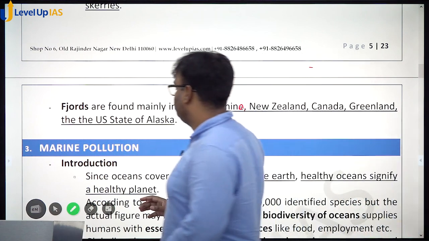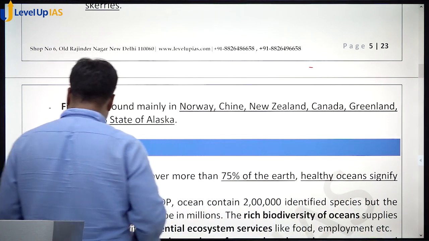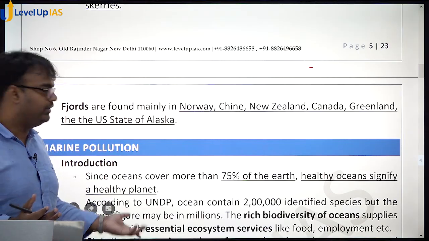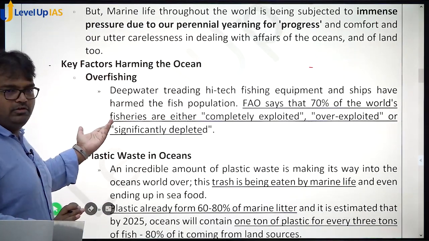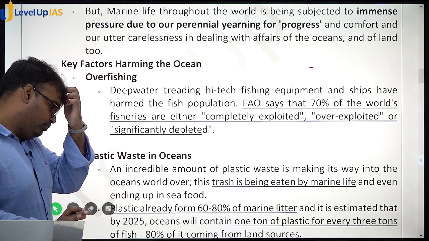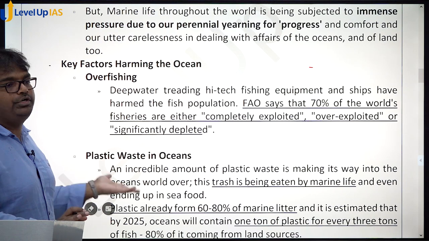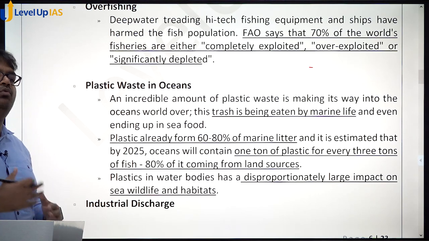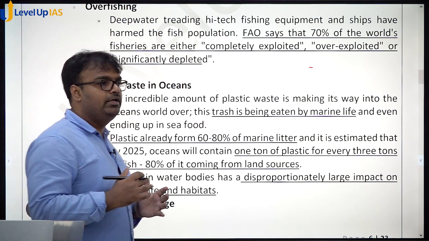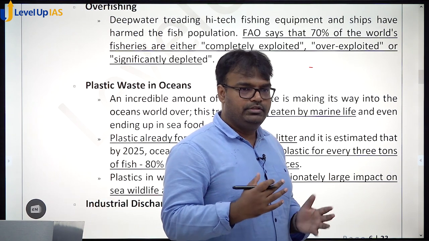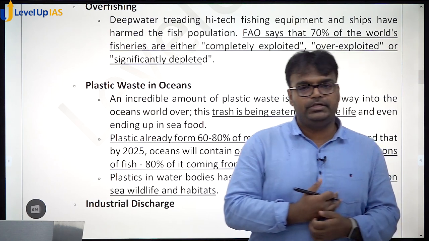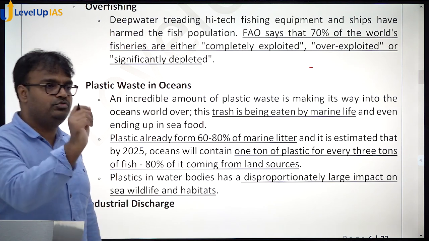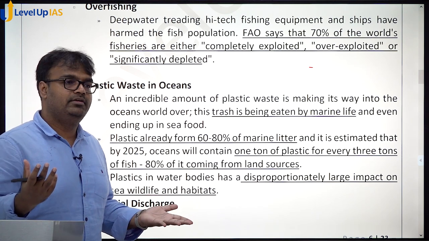Okay, now let's go to marine pollution in general. Marine pollution actually is not something that we should cover in detail because we have already talked about different ways in which marine pollution is happening. For example, overfishing. The Food and Agriculture Organization says that human beings are going for a lot of fishing and they are exploiting the fish. Plastic waste in the ocean, we'll study in more detail when we are dealing with plastic pollution. But understand, all the plastic that we are using is non-biodegradable. Most of it is getting into the ocean. They are non-biodegradable, but because of weathering activities, they break into smaller pieces.